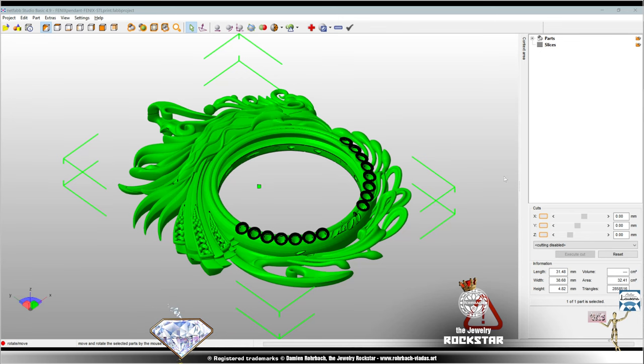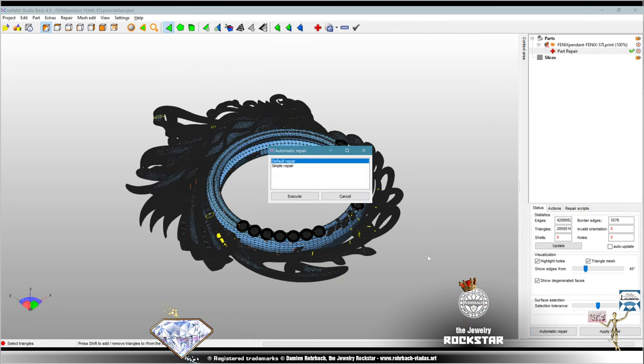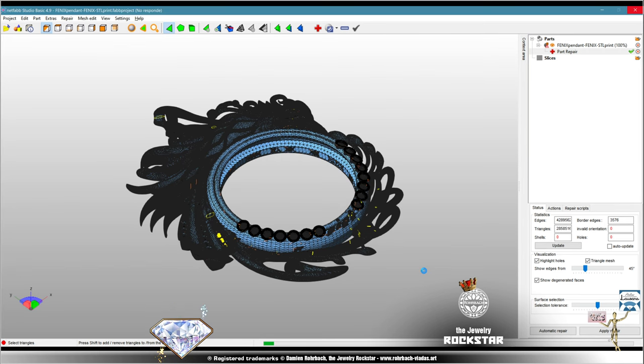Okay, now remember, every STL file should go through a doctor, an STL doctor. There are many free online ones, so that's not a problem anymore. Go to the hospital here. Some models come out with no issue at all, but it's rarely the case. And it has to do with the quality of your modeling, but it's not because you have issues in the STL doctor that you're not a good modeler.